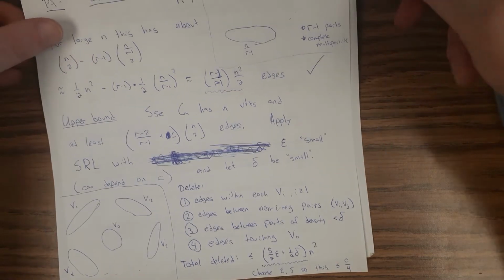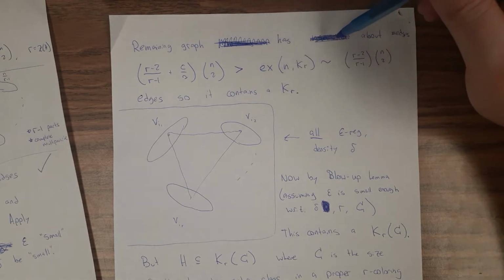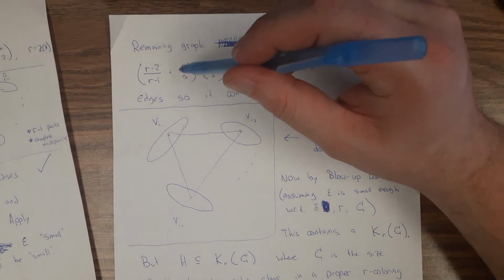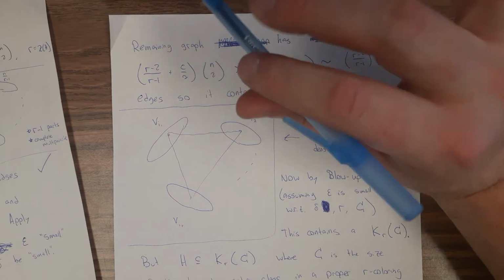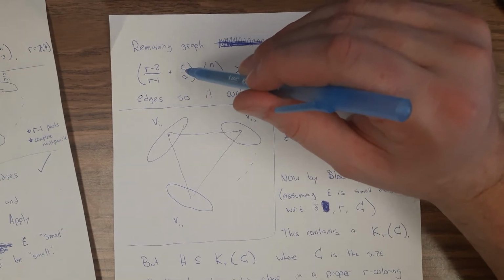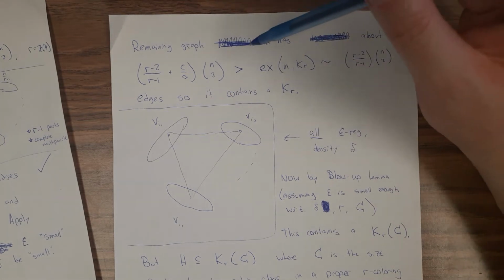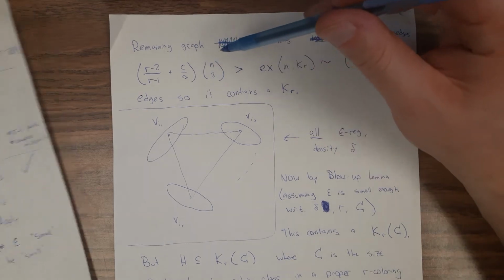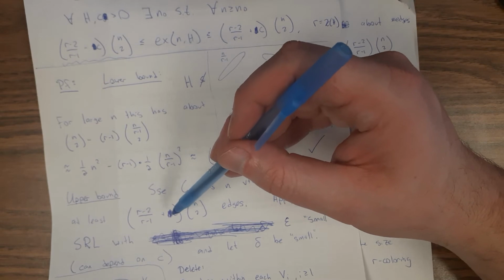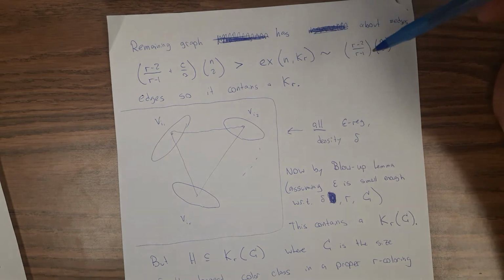In other words, the remaining graph, the number of edges that I have in the remaining graph, after I've deleted what I've deleted, is at least about half of the extra stuff that I had to work with. So basically C gets replaced with C over 2 here. So the number of remaining edges went from this, where I just have a plus C here, to at least this, where I have a C over 2 here.